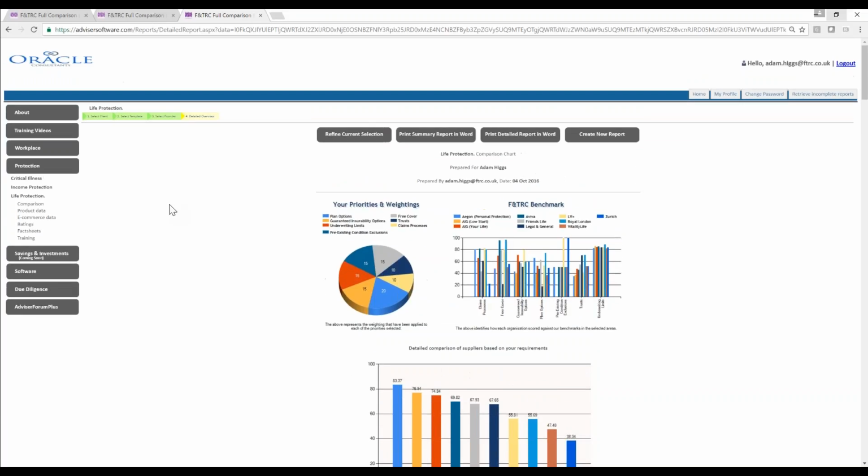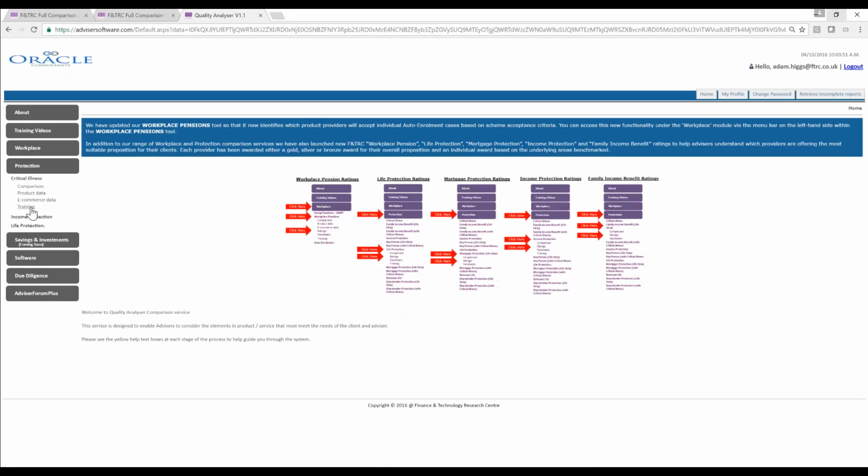Some other things I want to show you that may be of use to you is we are actually accredited by both the CII and the PFS to produce structured CPD training, and we have a whole host of content on the site which enables you to go in and complete structured CPD. Within each of these 3 tools, what you will notice is there is a training link below the comparison.